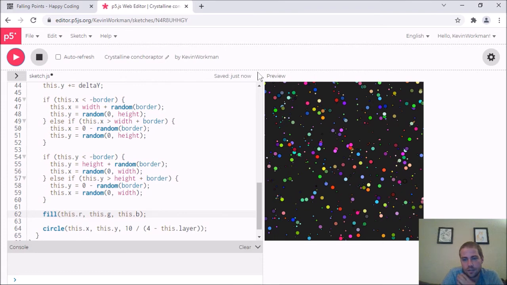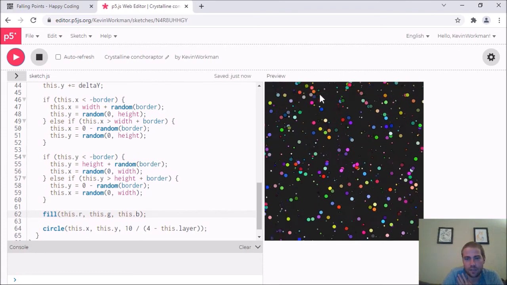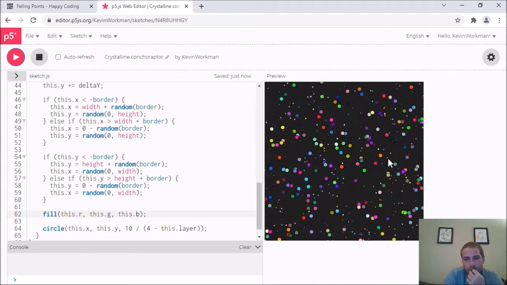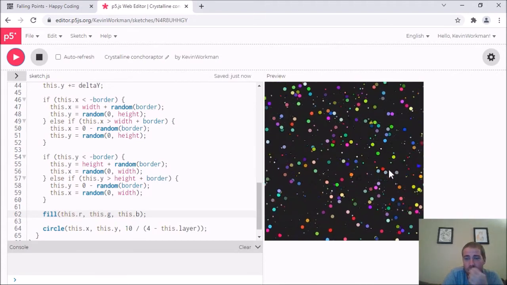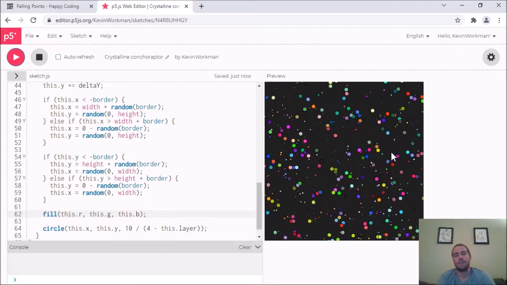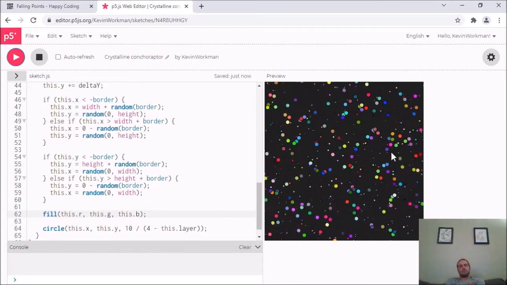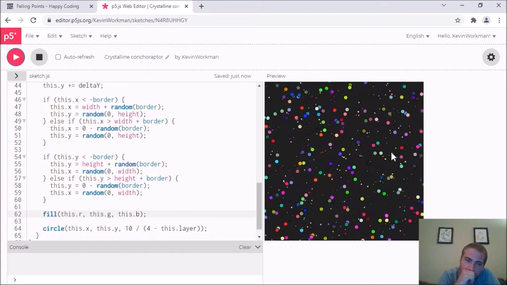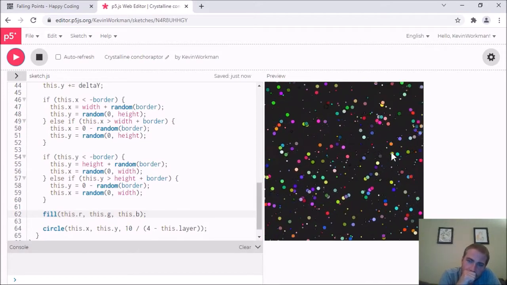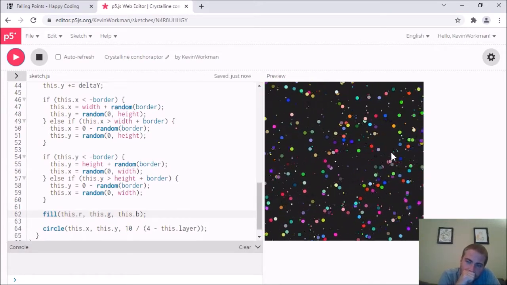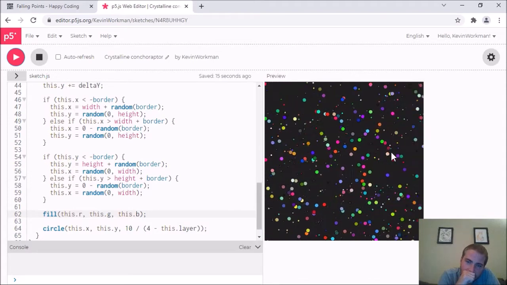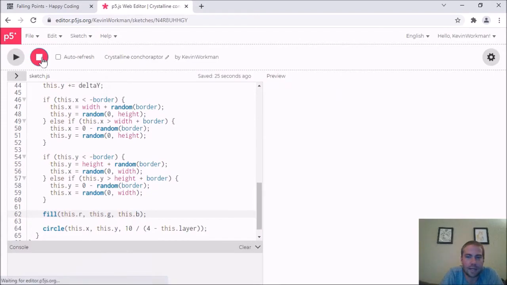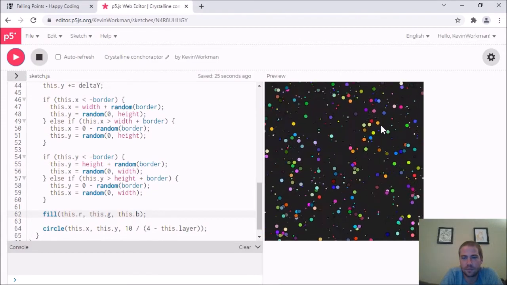And now here's a real test. Does it actually look cool if we have the parallax effect? And maybe. I don't hate that. I don't hate that. Yeah. I mean, adding random colors makes everything better.